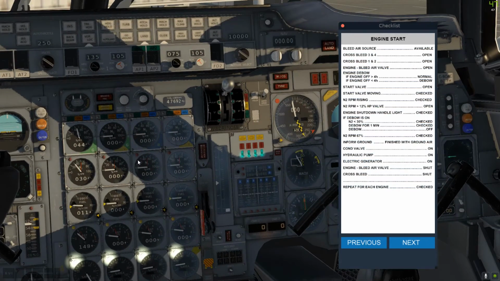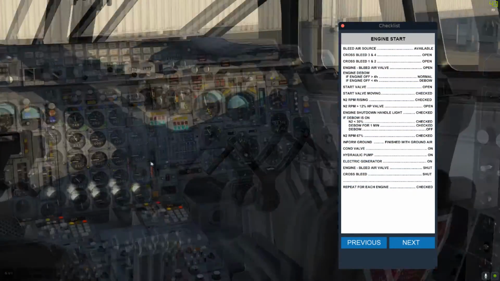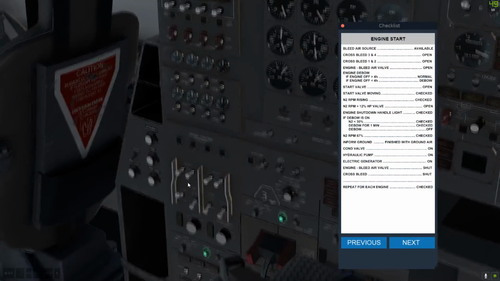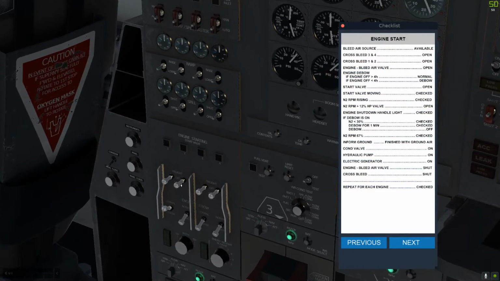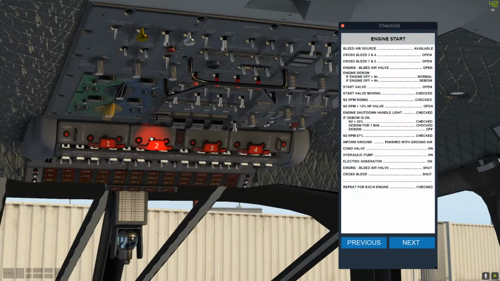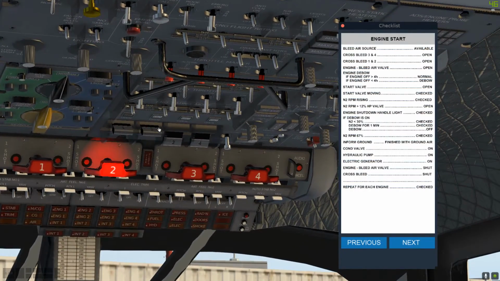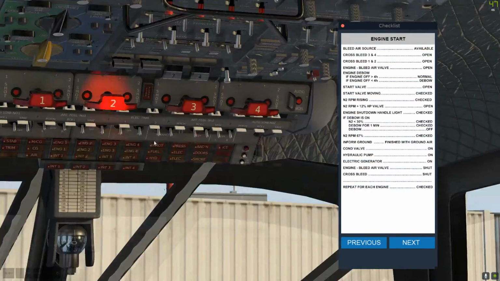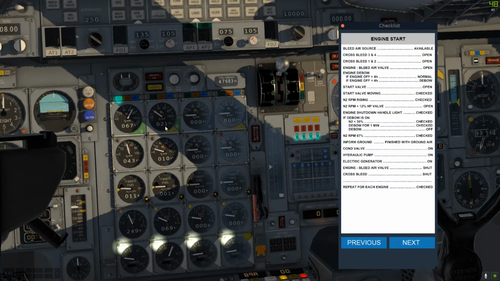You need to do the same procedure for the other engines. So first the second engine: start, go to N2, check the 12%, go to the top and put the second high pressure pump, and the engine starts.